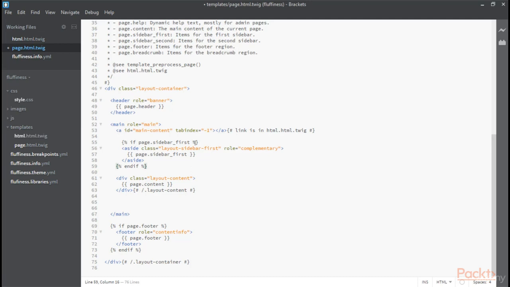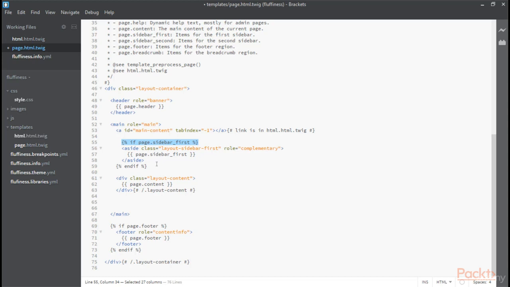Now we can see in here that this file is just basically simple HTML and these twig calls that make it easy to display the content regions we want to display when we want to display them. For example, if we have a sidebar first element, then go ahead and print the sidebar first. However, if we don't have that, then just don't bother even printing this content region at all. Now, there's a lot more that we can do within these twig files, such as looping, if statements, printing different dynamic content, and depending on the twig file that you override, there's going to be a lot more in-depth things that we can do with each of those files.